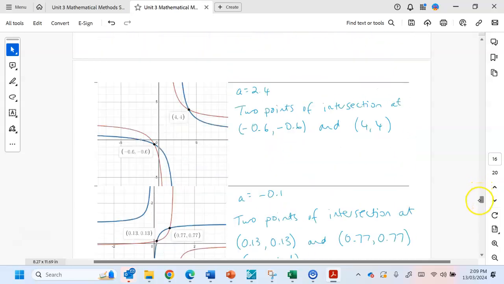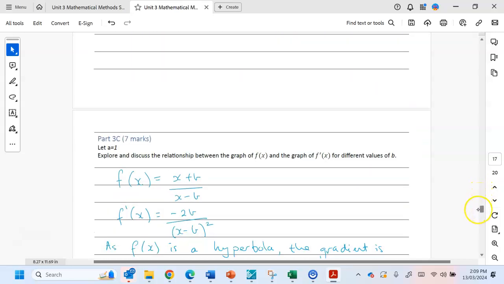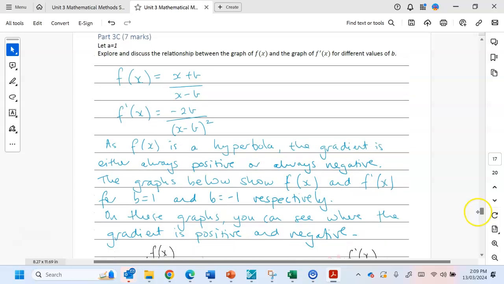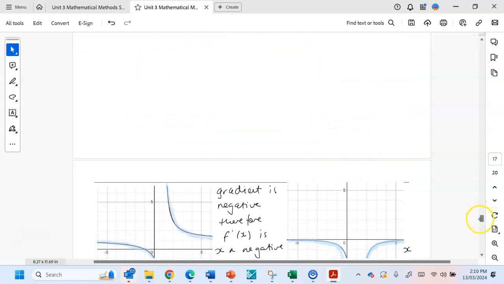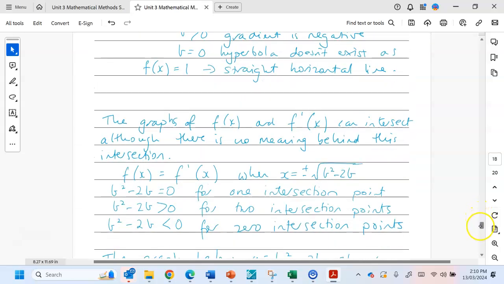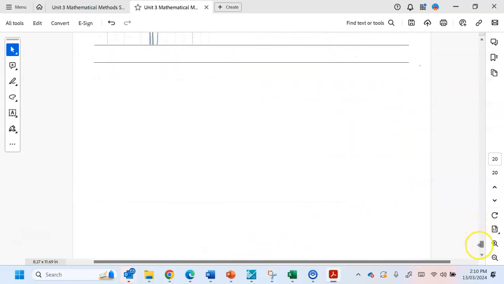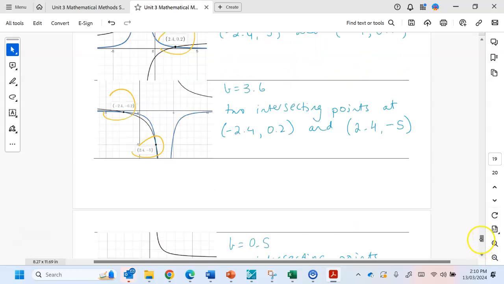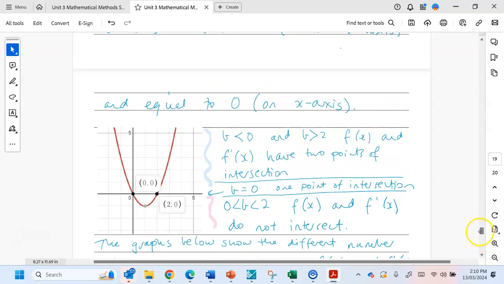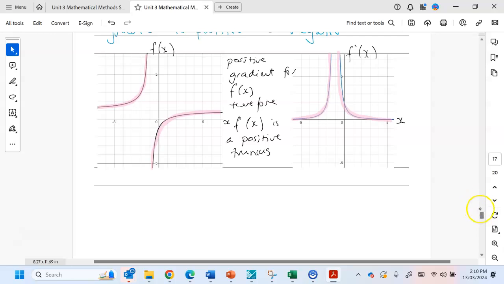You can see graphs being used, and this is a long SAC, so if you're looking at this and thinking, oh my gosh, so much information, you've got a lot of time to do it, so really just taking your time, and time to think as well. So it's important in SACs that you're given time to think. Anyway, I don't expect you to write that all down. I just wanted to show you what else was coming because I'll give you the whole SAC anyway.